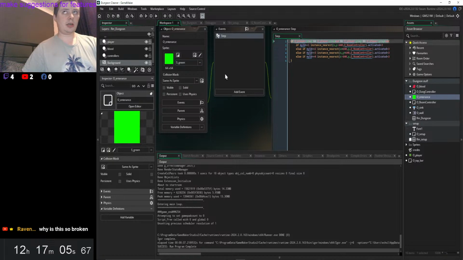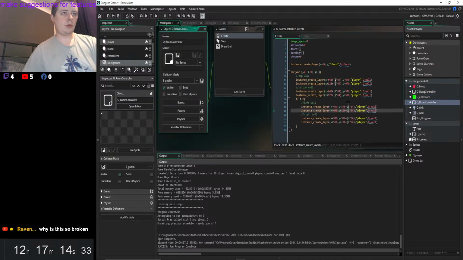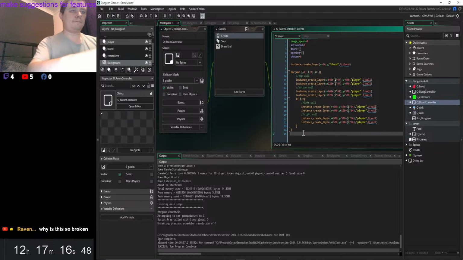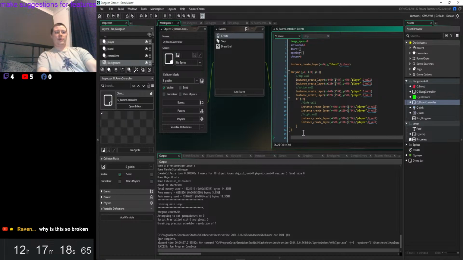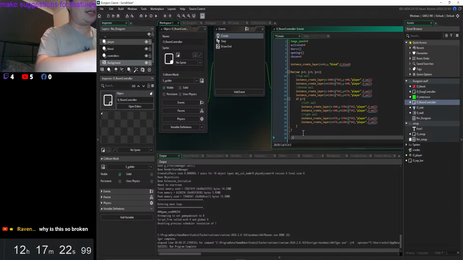Okay, so what do we need? We need to add more blood. That will probably be part of the room controller's features. So for this, we want to add two mini variables. We'll do the same as we did last time.